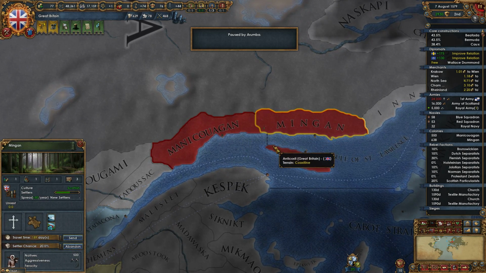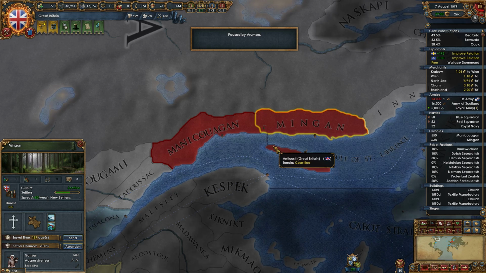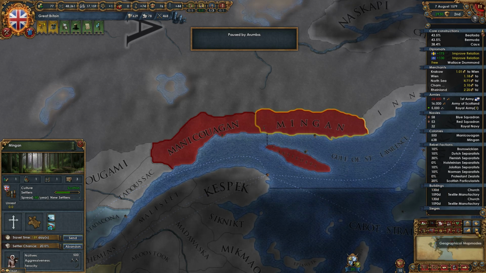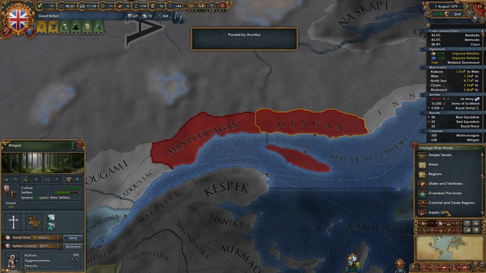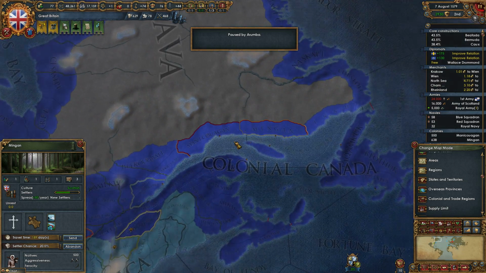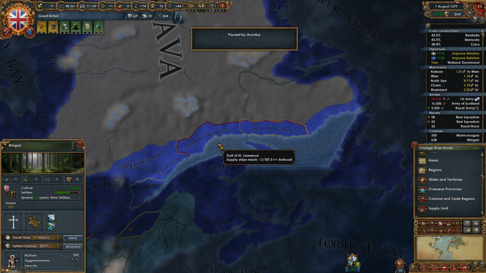That's going to happen when we have colonial nations yet. Yeah, that'll be helpful to hear. That'll happen when we have 5 territories in a colonial region, which is a map mode. You go to the geographical map modes, colonial and trade regions, you can see that we're colonizing in colonial Canada.